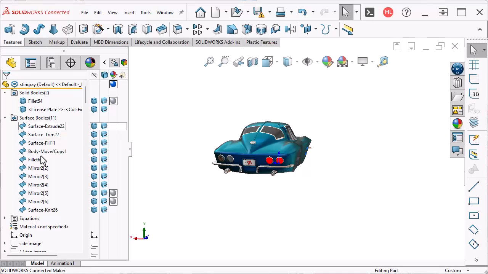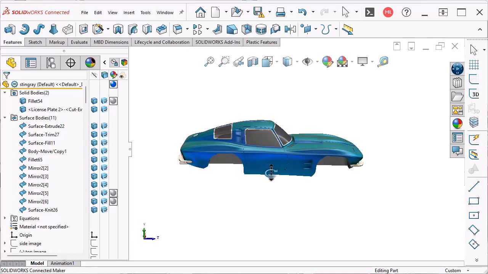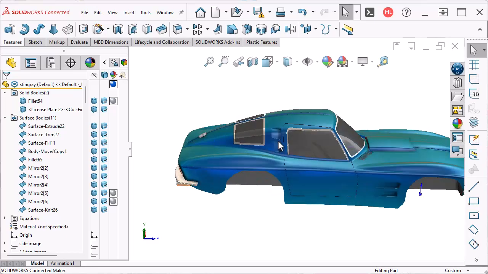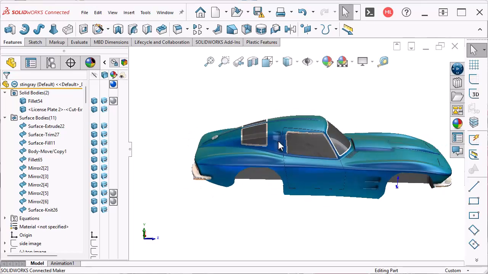That helps as you're working through a model, just to identify things that you're working on or identify things that may be for reference only. So you might make all of your reference surfaces yellow or something like that. Because I'm not always creating color just for the visuals. Sometimes it's actually some sort of organizational trick to keep things together.